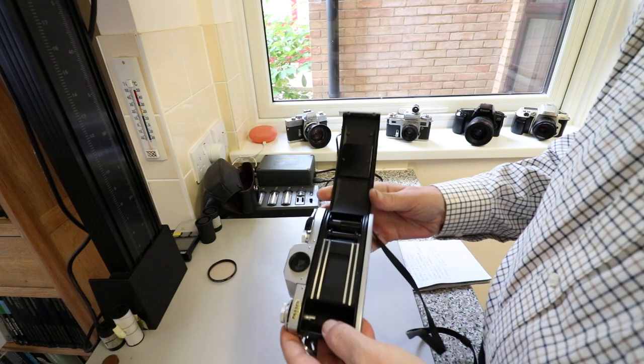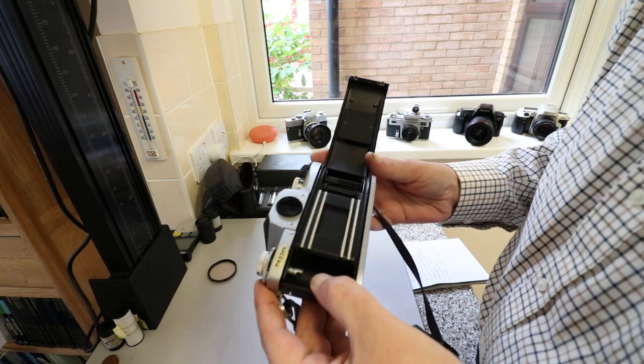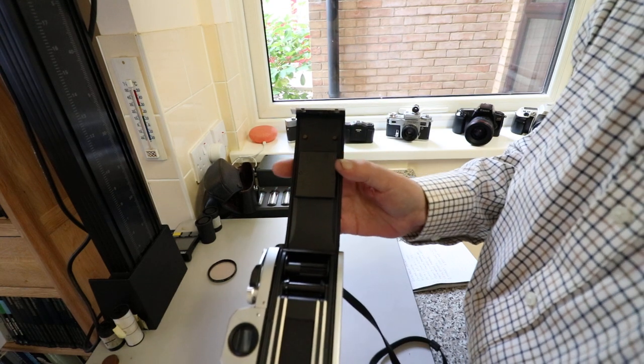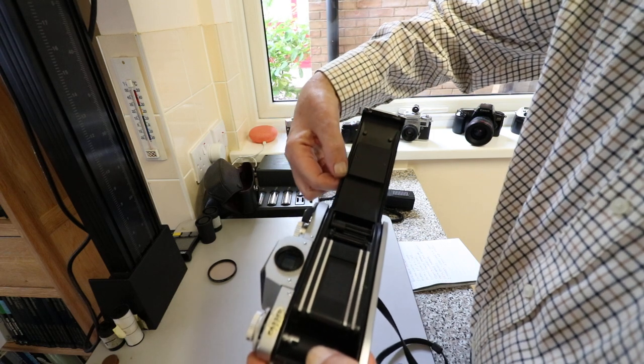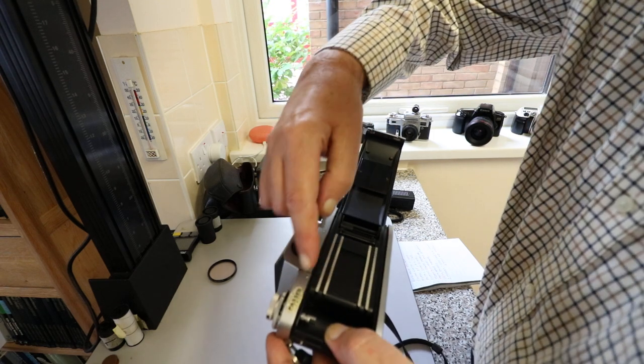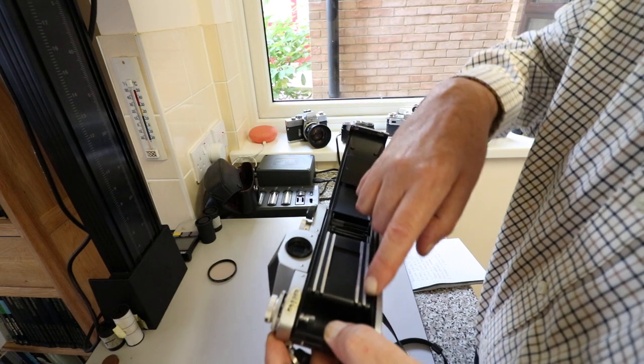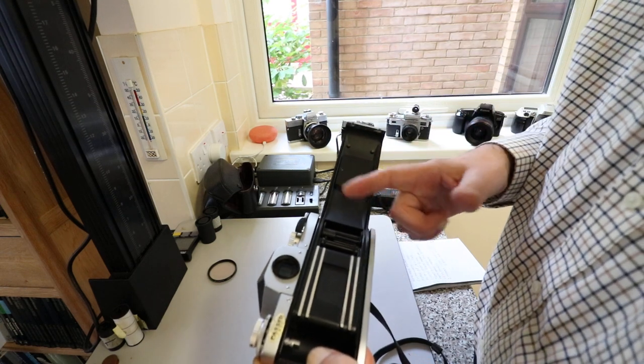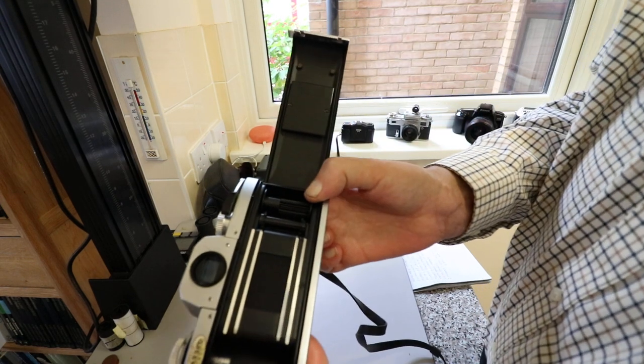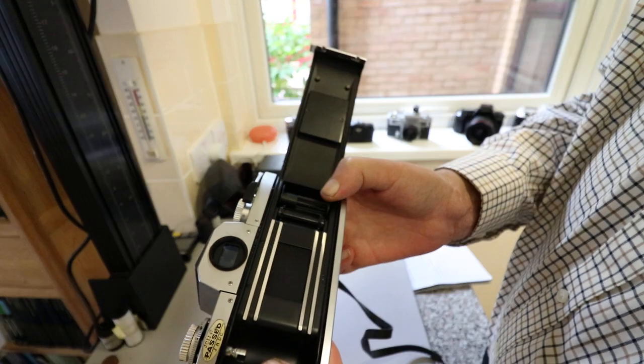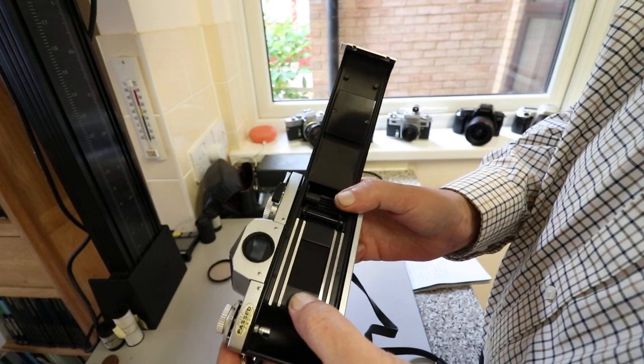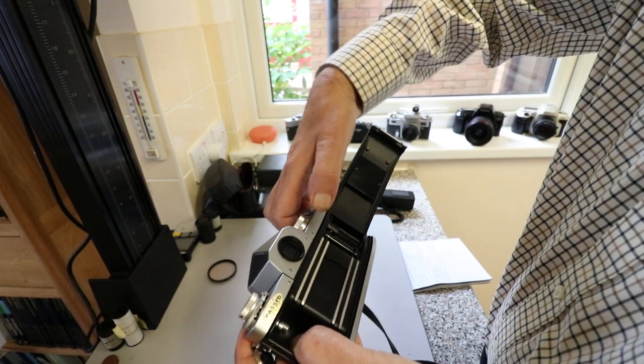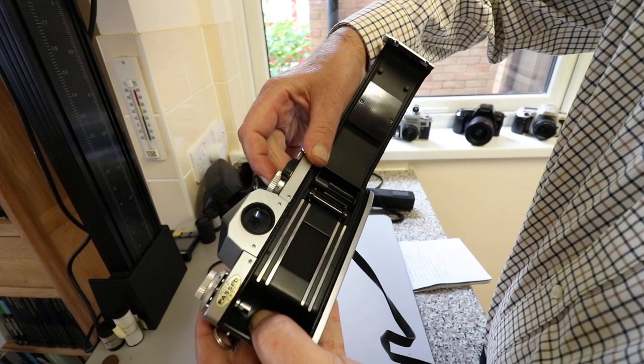We open up the back. All metal, made in Japan, very nice quality. You can see the back plate and along here where the foam has started to deteriorate. These are foam light seals that will need to be replaced, but you can put black tape over it. Multi-slotted take-up spool, very nice. This is the drive for the sprocket.